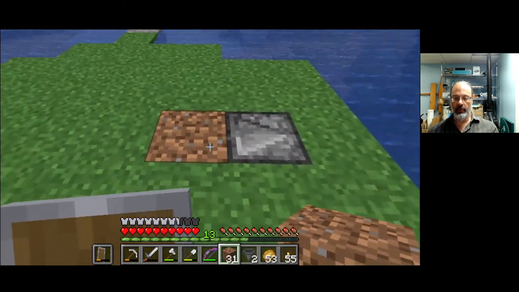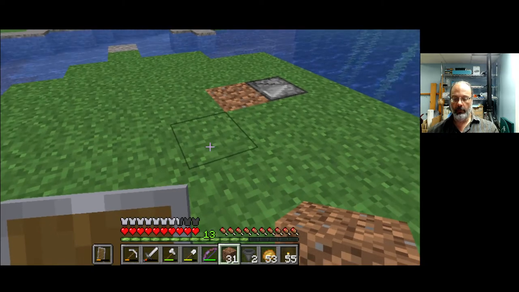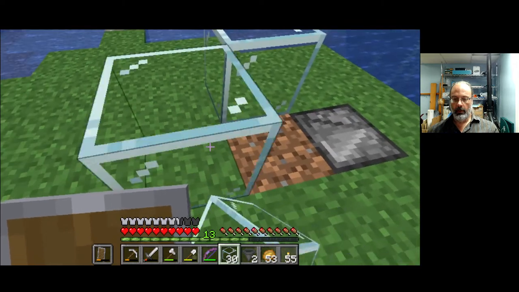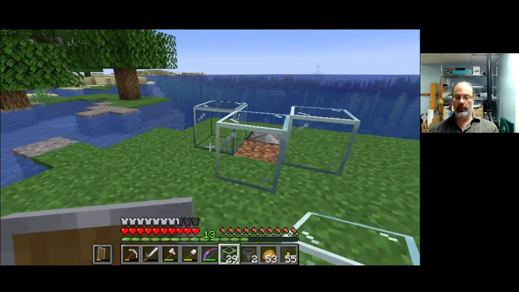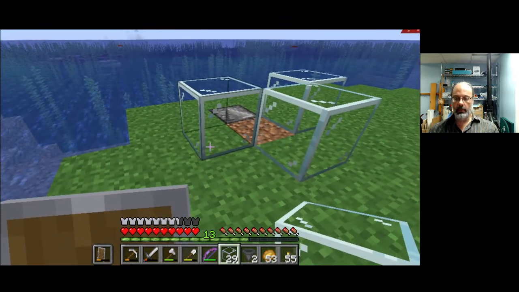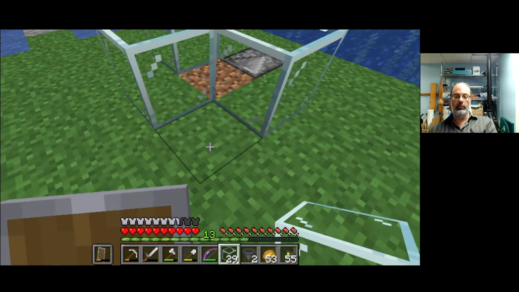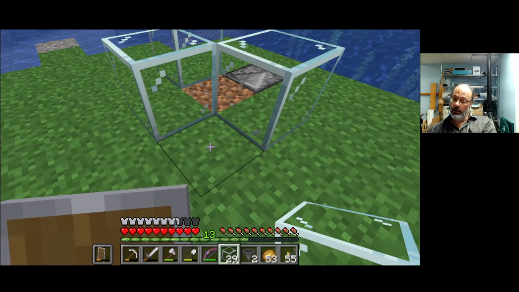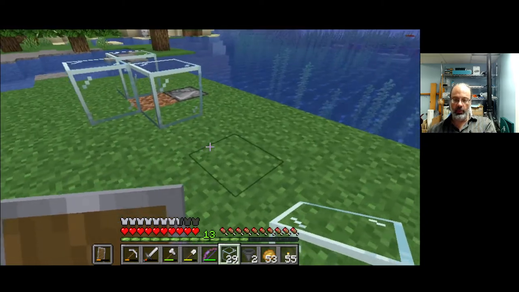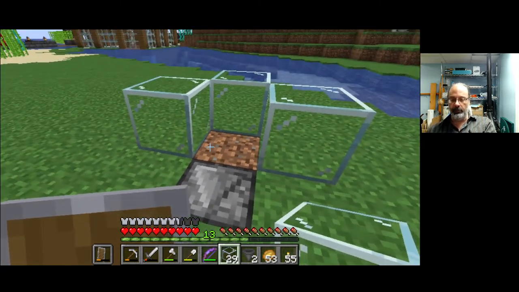And that's where the sheep will stand. And now we'll enclose that block with glass blocks because the grass has to be able to grow underneath the block. And the only way that'll happen is with blocks that pass light. So if you cover up a grassy block with just stone or dirt or whatever, the grass will die. And then won't grow back.